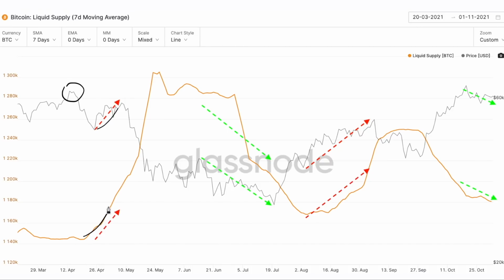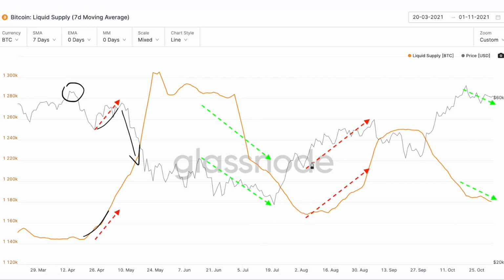And so what happens when you've got more supply available? That obviously brings down the price. And the opposite is true. When you have price that goes down, but the liquid supply goes down as well, it tells you, yes, price is going down, but there's less Bitcoin available to buy. And so that liquid supply is not confirming the move down in price and tells you you're about to see a bottom, right? So Bitcoin price and liquid supply moving up together, that tells you you're about to see a top. But if they move down together, you're about to see a bottom.